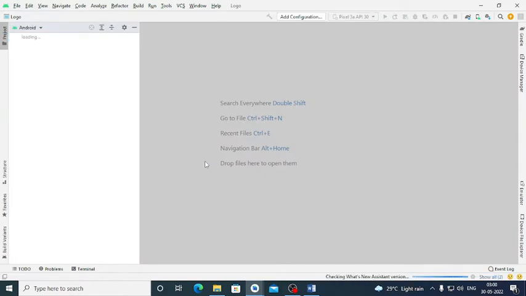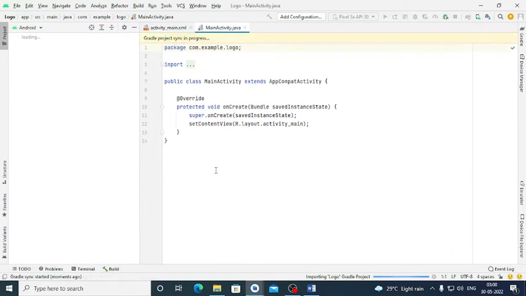So wait for the system to load. Here there is a MainActivity written in Java, and activity_main.xml will be loading.